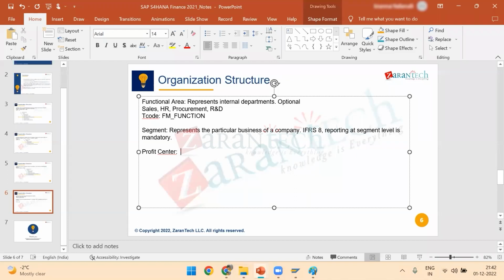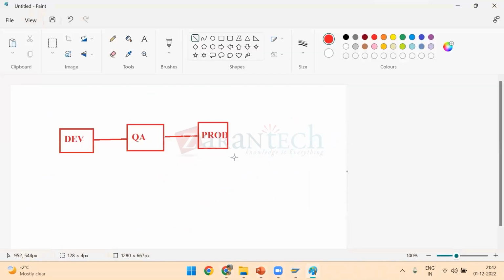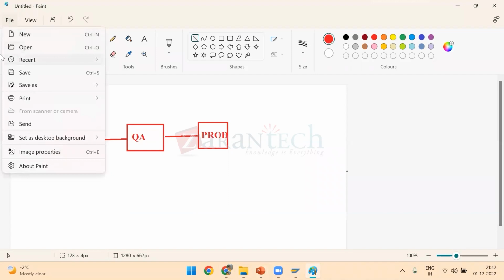The profit center usually represents products. So these are the organizational structures. Let me first draw a picture.